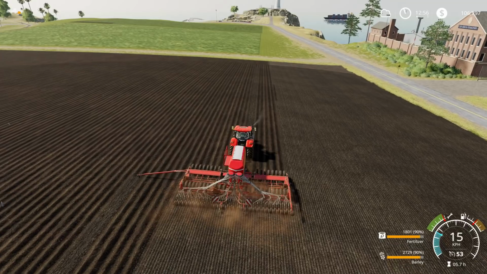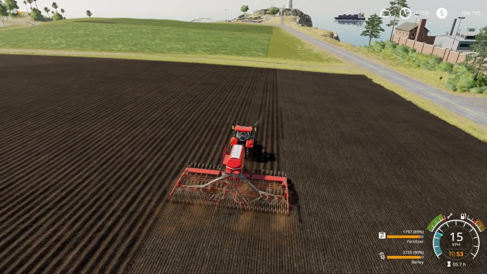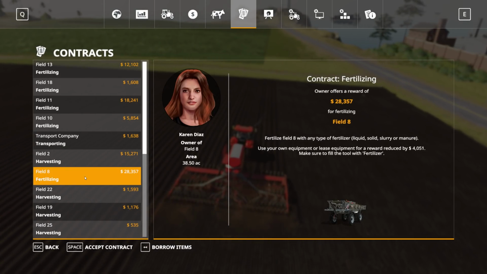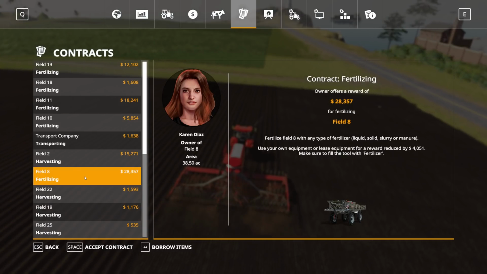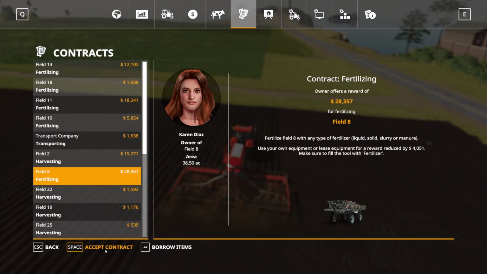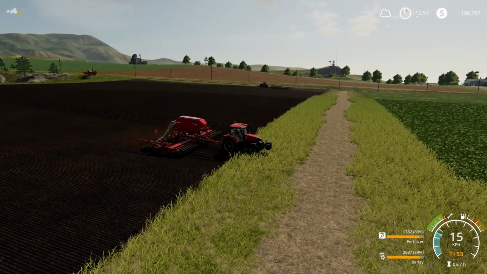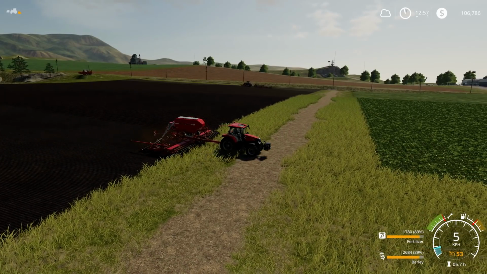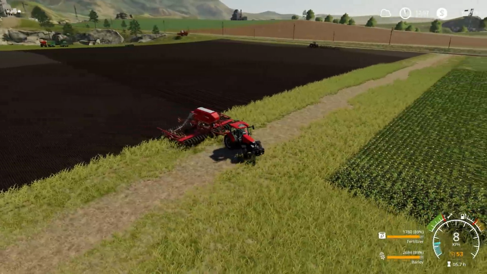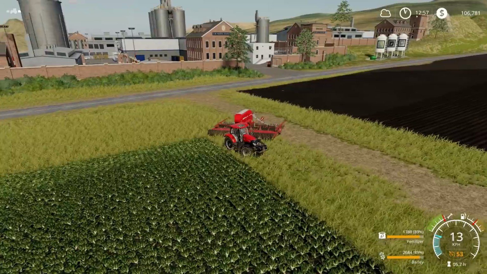I wonder if there's anything. I'm just going to set this guy on fire for a second here on his own. I just want to see if there's anything fertilizing. Ooh, I like that mission. Field 8. I am going to not accept that because I don't have any tractors right now. Well, I could accept it, I guess, but I don't have any extra machines for pulling right now.